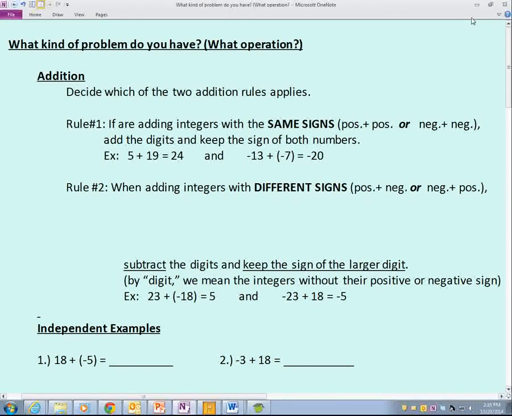Okay, so this is a review of integers. We have already started because I almost forgot to record a lesson. So my 7th grade is here. We've already gotten down to rule number 2 as far as integers go. If you want to see that better, you can pause it or just go on a loop-de-loop through this.